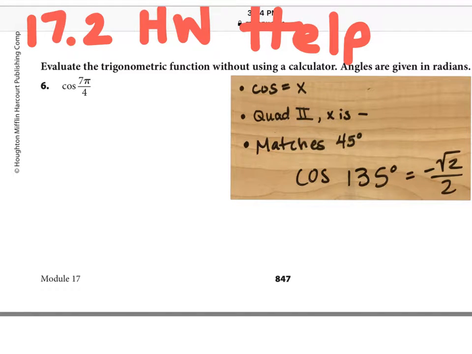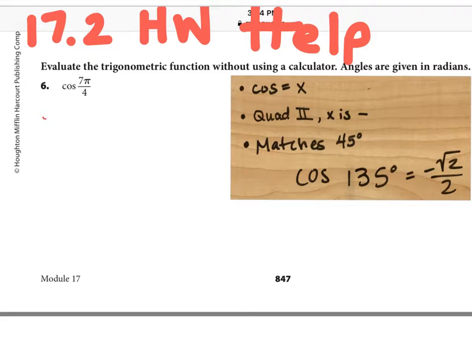All right, here's just some quick homework help with 17.2, the problems we haven't had a chance to talk about, just so you have an example of each. We've already done problems very much like question 6. We did them when we were given degrees, and that's what I have this little picture of from my desk when I was working today. So this is the same thing, we're just talking about radians.